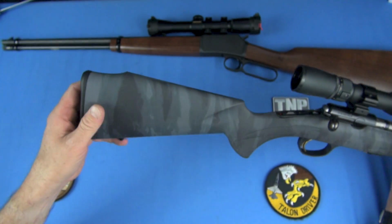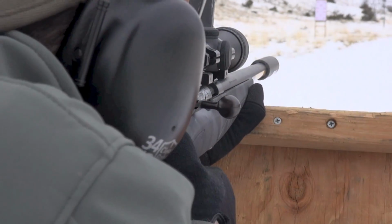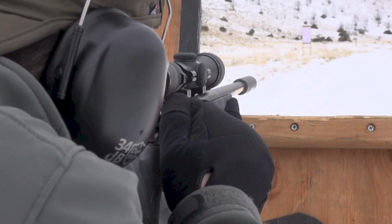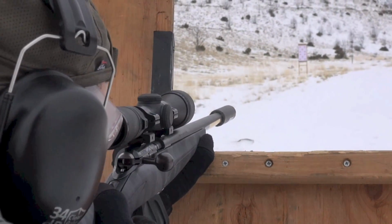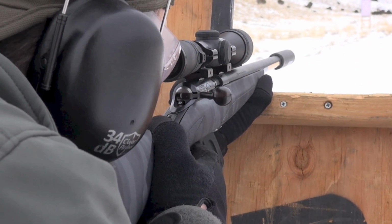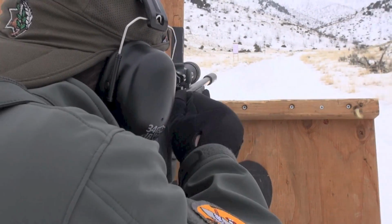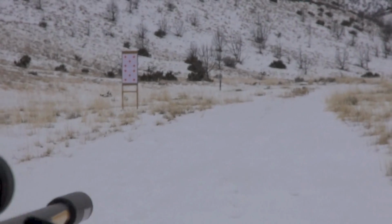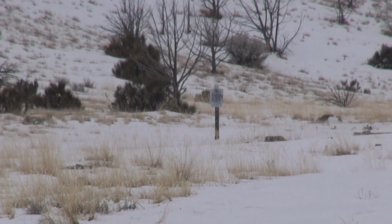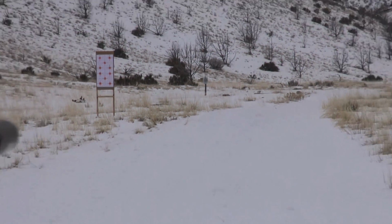Kind of a raised cheek piece on this composite stock. And by the way, it has a real nice finish on it. It's not rubbery, but it has some high traction to it. Kind of molded-in checkering on this version of the T-Bolt. I like it though. The stock is excellent because it's lightweight, and my philosophy of use on this gun is a pest rifle. Not really a bench rest competition rifle or where I'm going for 100-yard shooting in a competition or something. This is something I would carry around in the field, maybe kill some rats. If I have a rabbit infestation or whatever infestation, this is a gun that could answer the challenge.